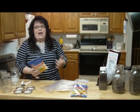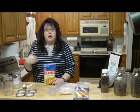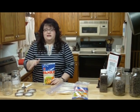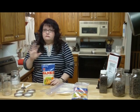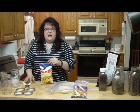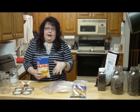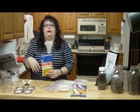So let's start off with panko crumbs. I know panko crumbs probably are not on your pantry list, but they're on mine because I use them for several of my chicken recipes, especially my lemon chicken recipe. I never want to be without panko crumbs. I could use other crumbs, but we all know that panko crumbs are better than just regular breadcrumbs.